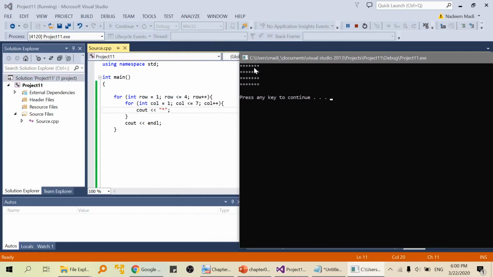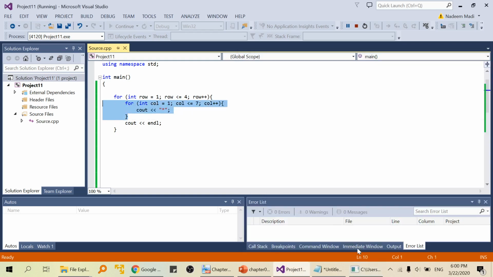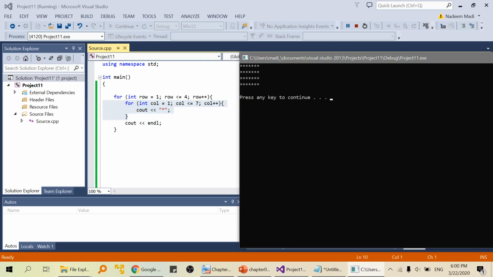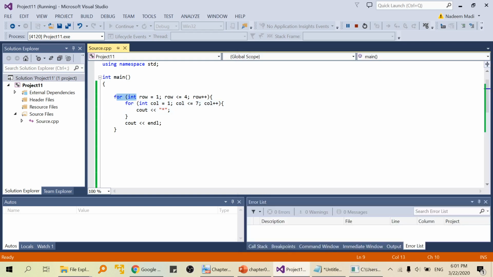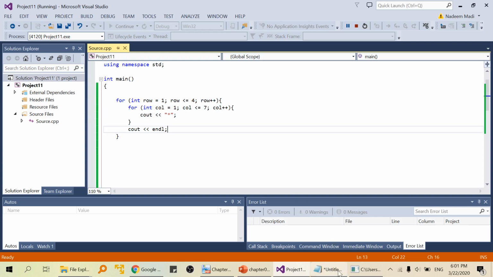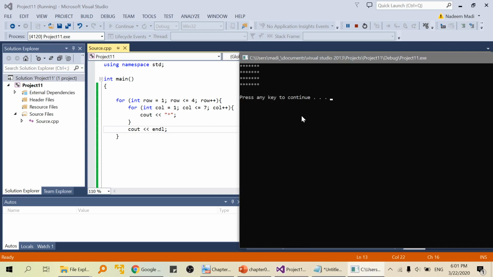After each for loop, each 7 stars here represents an inner for loop. And the outer loop here represents what? It represents how many rows we have. How many times do we need to print 7 stars? How many times do we need to go for an inner loop execution? This is the inner loop. All right, I hope this has been informative, and I think this is the most basic and simple example that may show the importance of the nested loop.